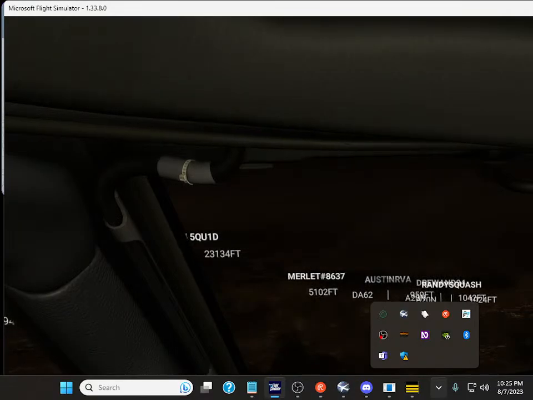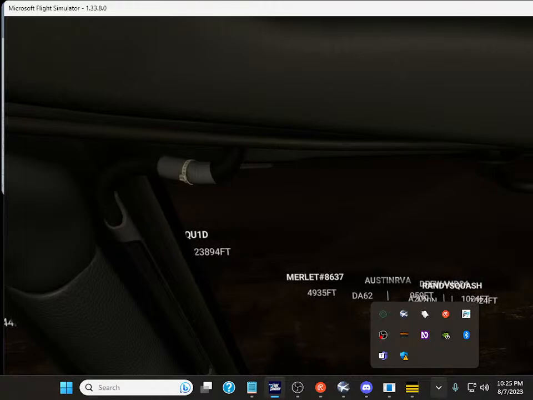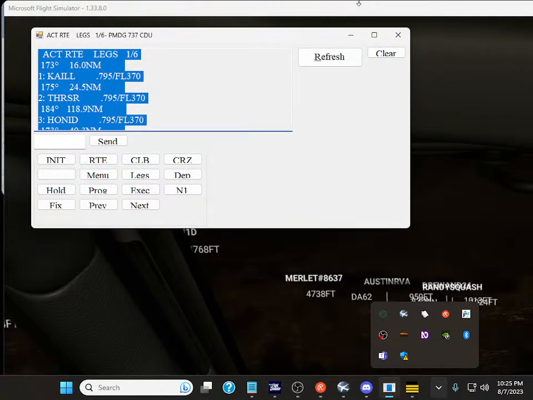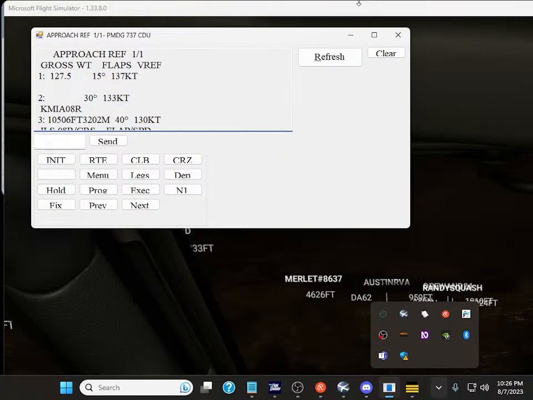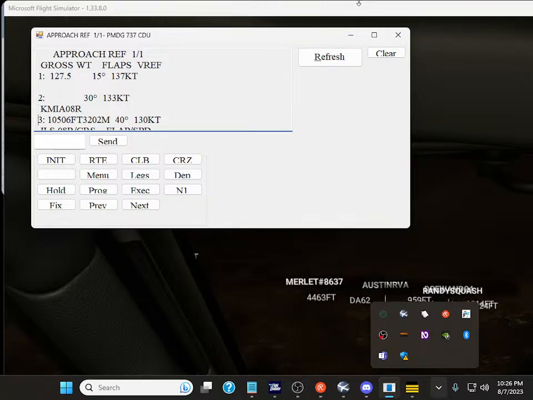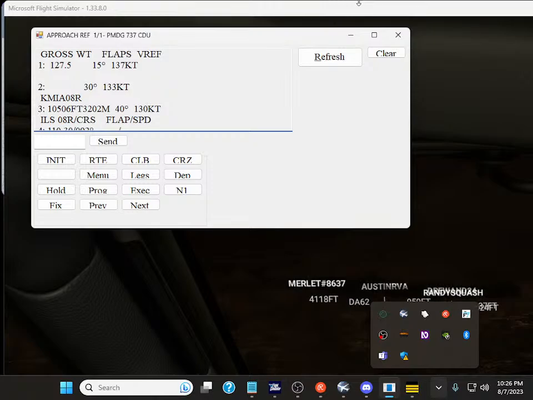I don't know why. Sometimes, oh, it's a bug with TFM. Never mind, we're good. Distance to descent 489. Let's go ahead and get our approach stuff set up, selection removed. Runway 27 at 130 degrees, 137 knots. I think we're going to do the ILS, 10,506 feet, 3,202 meters, 40 degrees at 133 knots.